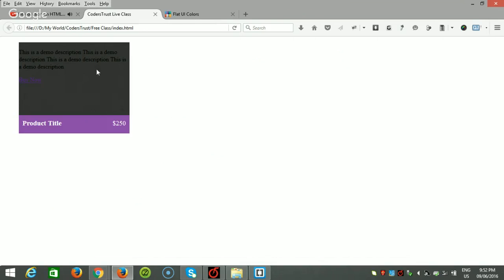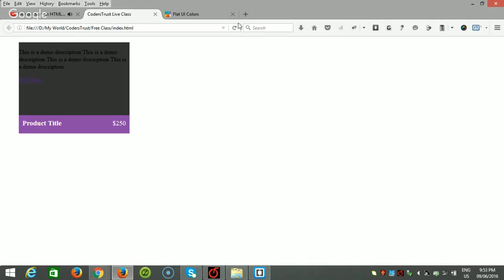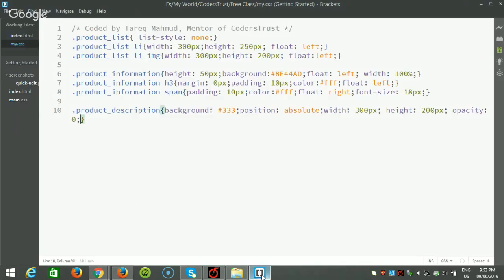I just want to make it like some opacity here. So I want to disappear just using the opacity 0. So you can see now it is not appear. So I will make it some buy now button also.